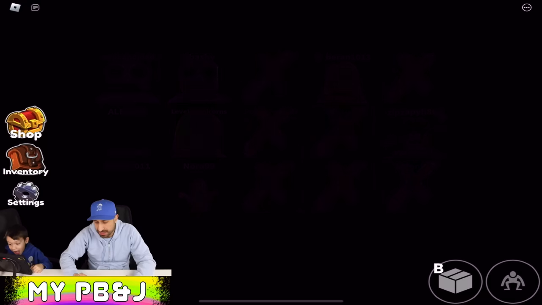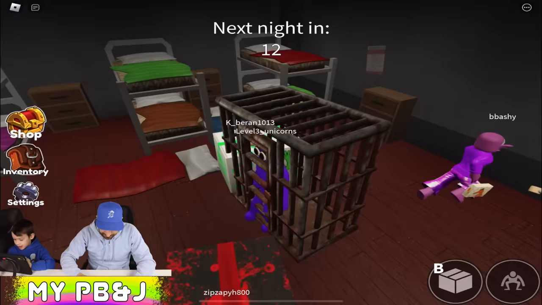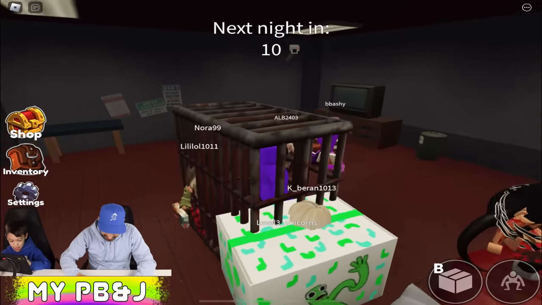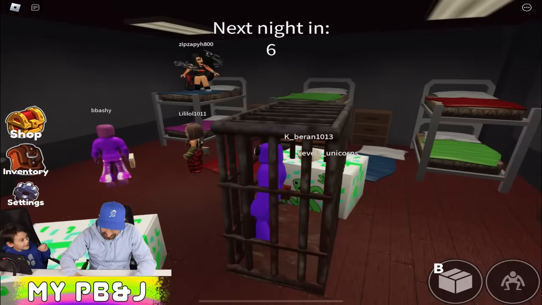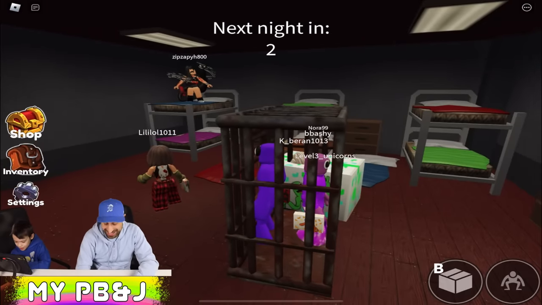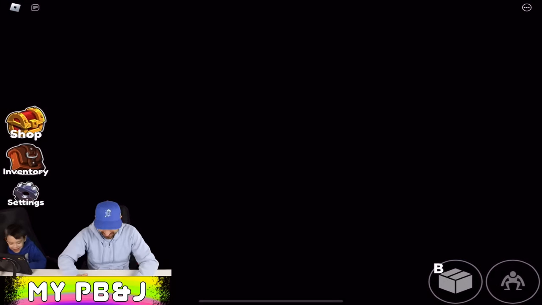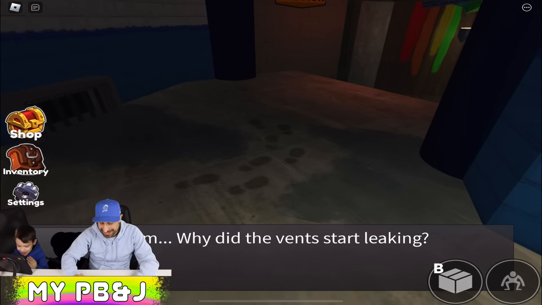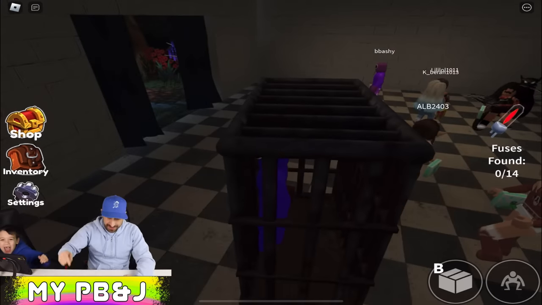Our crew's getting smaller, bud. And Daddy, guess what? I haven't died in this round. Good. I snuck under Green's hand. I very narrowly missed Green. I don't even understand how. He was right there. I could smell his breath. No, I couldn't smell anything. Why did the vents start leaking, Bash? Because purple's here, and we're purple.